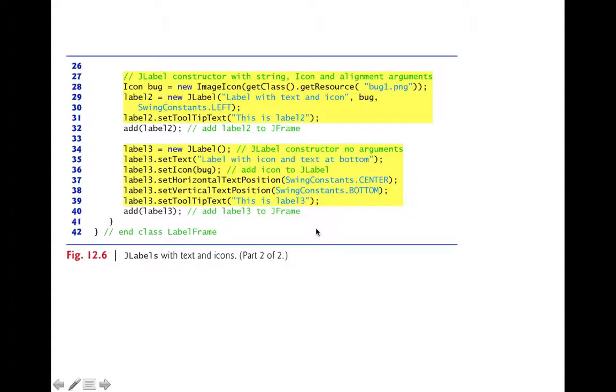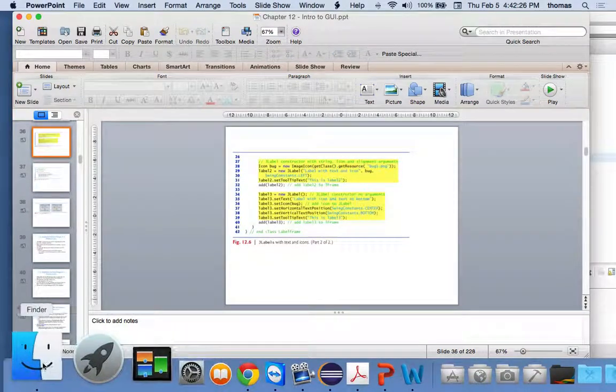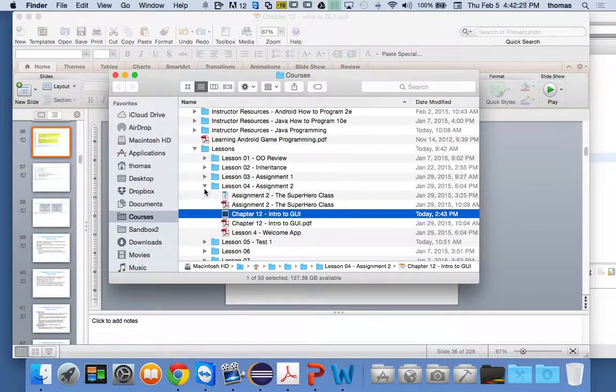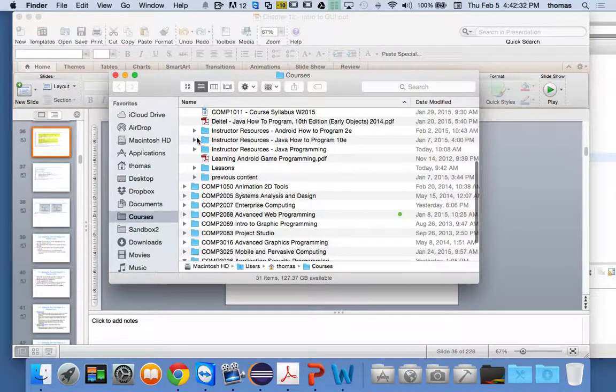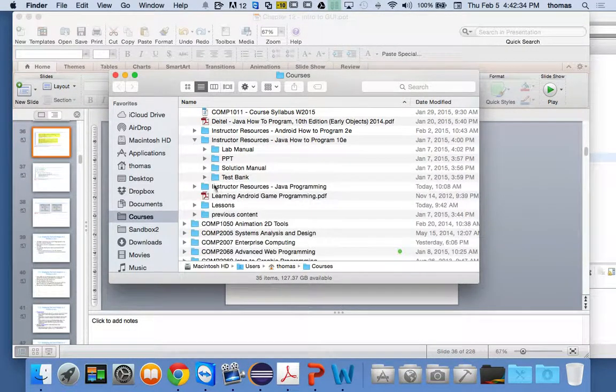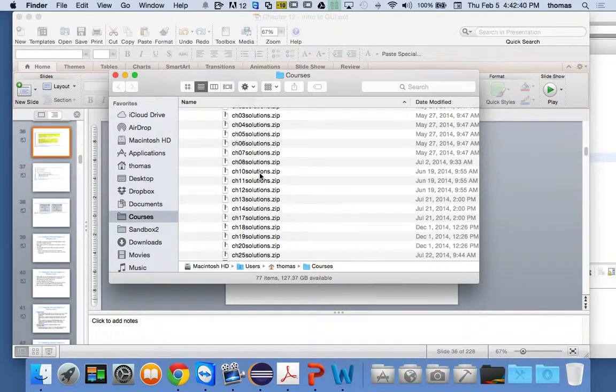I might have some resources that I can upload to Blackboard here for you guys, so you can have all the resources I have for this chapter, which, if you look at it, is chapter 12. So let me just do that now. I'm going to go into my resources for the chapter. And here's Java How to Program. And of course, I don't have any. Here's my solutions manual for 10. And of course, I don't have any of my code.